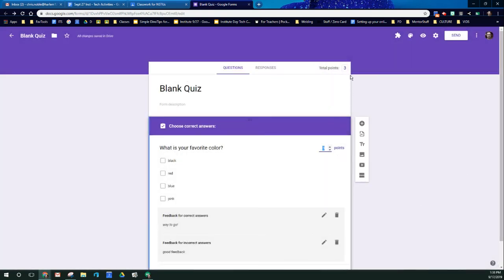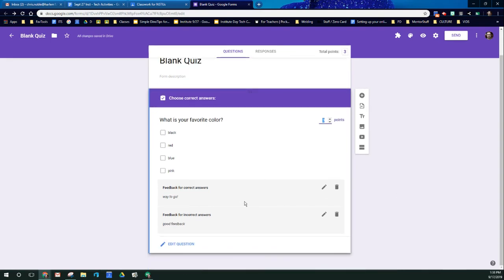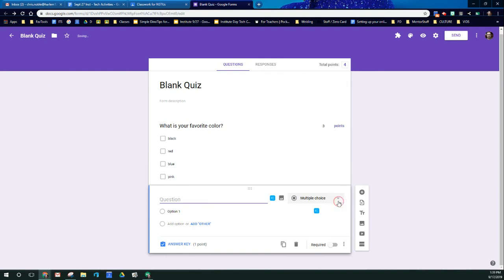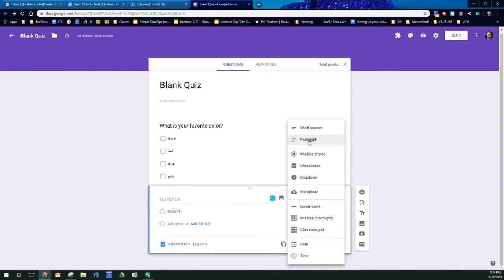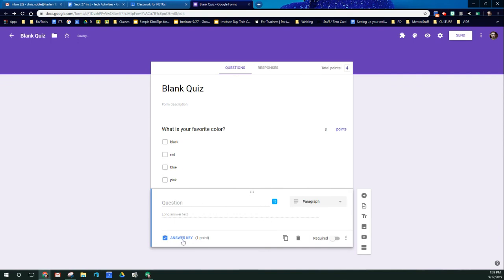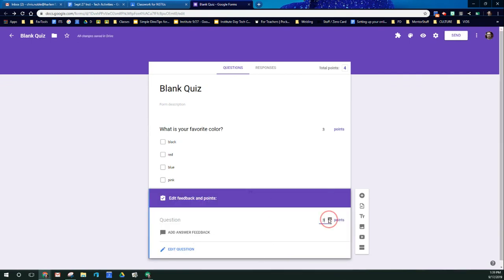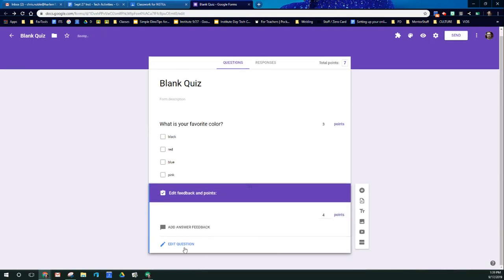So now we have 3 points there. Our total points for the quiz is right there as well. And we also can see now the feedback based on whether or not they get it right is kind of a preview. Go ahead and explore all these other options. I will say that if you do an extended response or open-ended response like this paragraph one, you can still assign points. It will not automatically score because it can't. That's something that you would have to do. Okay, but there are options for grading those, releasing the score, students getting an updated grade. And there you have it.